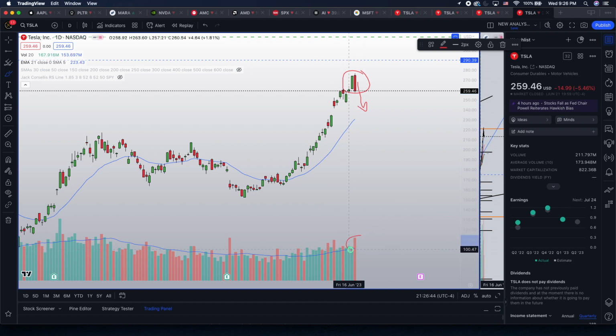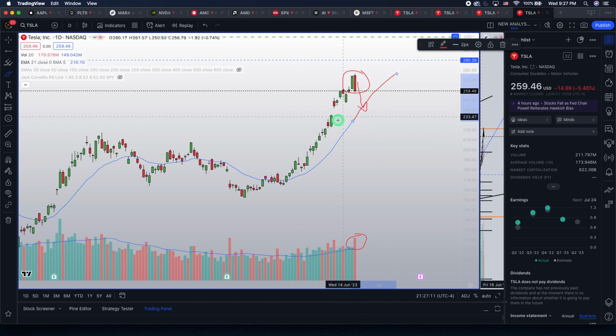Today's volume, you guys can see it's a very strong volume that we got with this pullback. So again, a little bit of a concern for bulls, but overall it's not the end of the bull run, right? It could just be a correction, and we'll get more into that when we talk about the Elliott wave count.